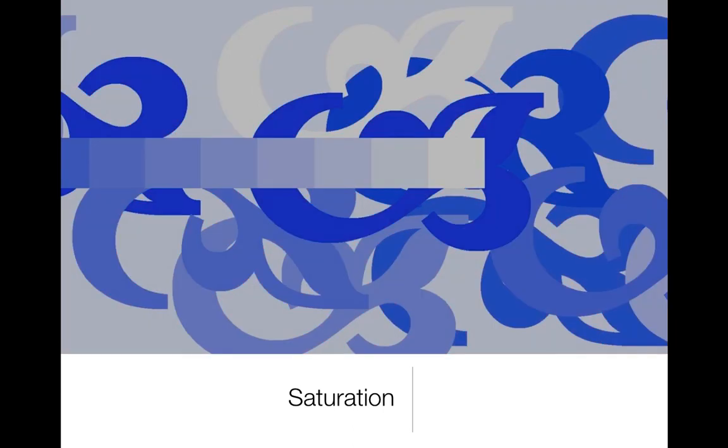Saturation is different in these. But hue and saturation aren't enough to account for everything. All these here have the same hue and the same saturation. Something else is going on as well.